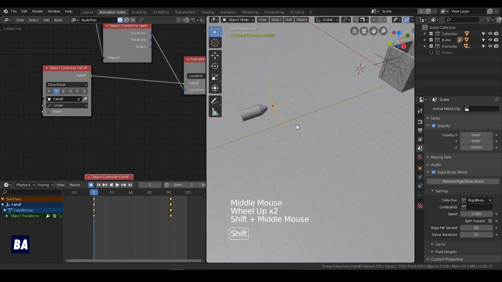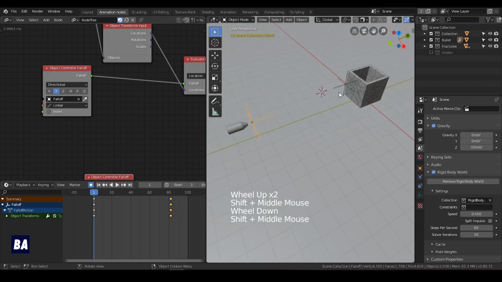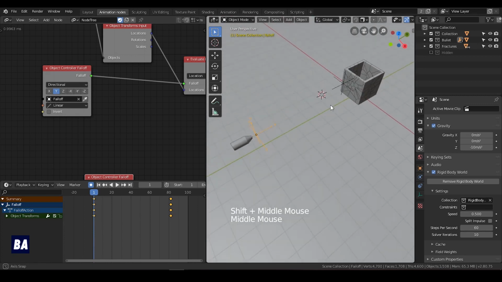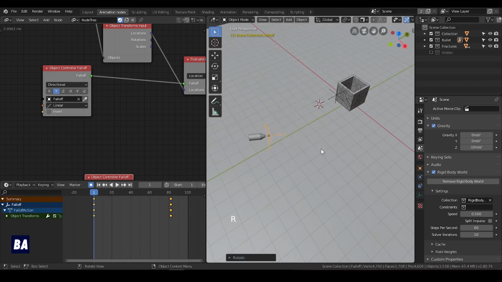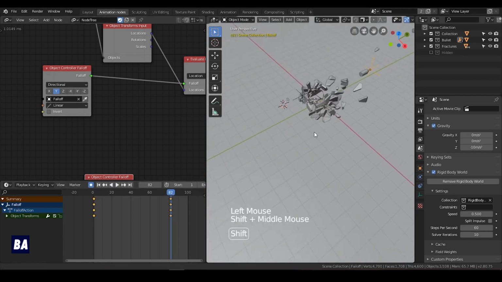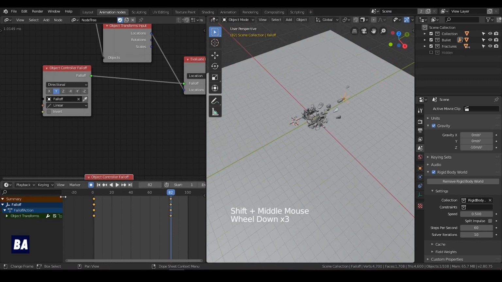As I mentioned earlier, the Y points in that direction, so the falloff also goes that direction. So if I rotate this falloff and go to X, and now if I animate it out.